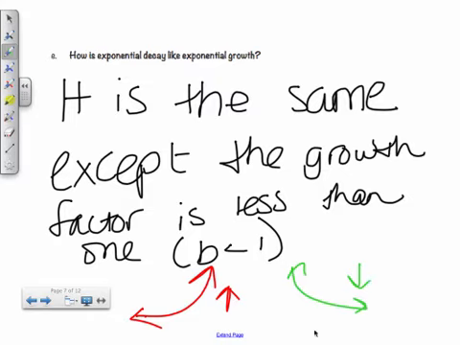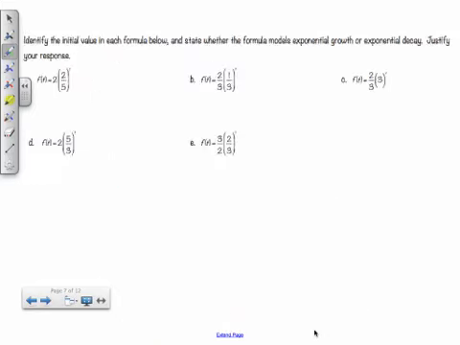Now, you may be surprised to find out that exponential growth and exponential decay occur all the time in real life, at times that you probably don't even realize. For example, for those of you who have been following March Madness, the way that the teams are eliminated is by exponential decay, because you start with a large amount and you are decaying by 50% in each round.